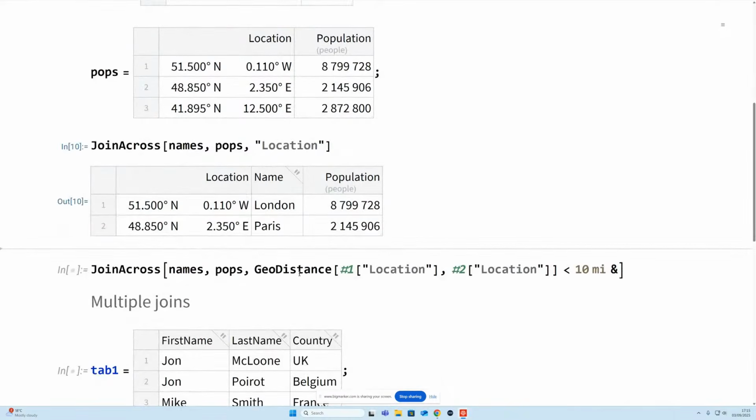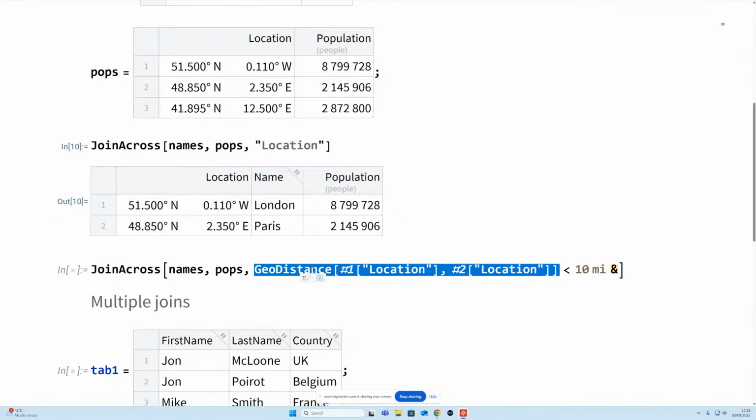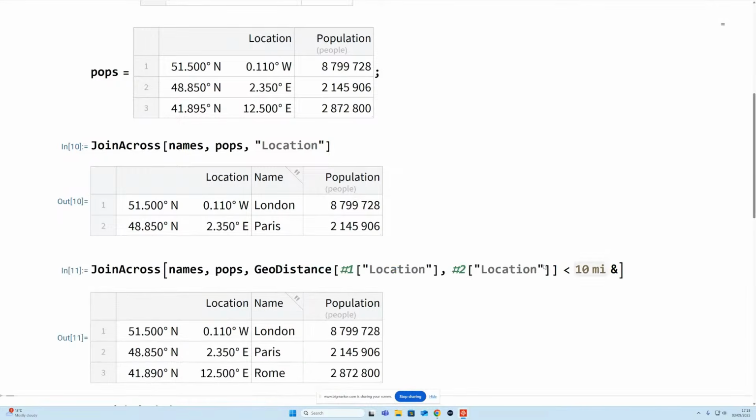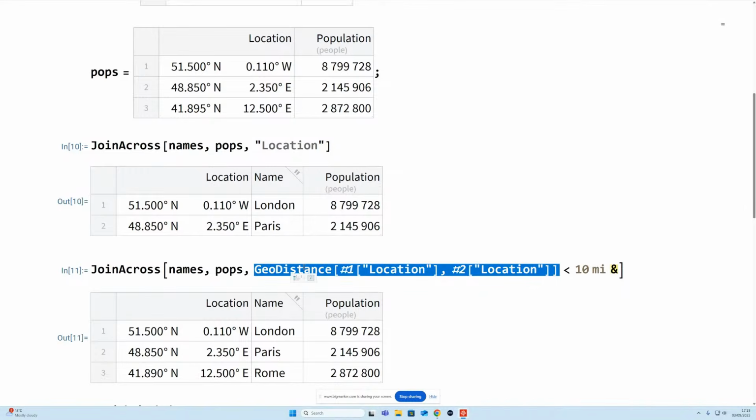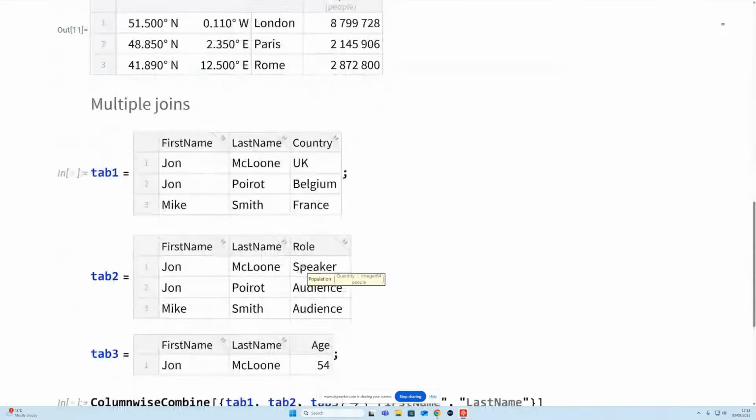So now we have the ability to do joins across any comparison function across any columns. What I could say here is I want to join those two tables on the locations column, but I want to consider those locations to be the same if the GeoDistance between the location in one table and the other table is less than 10 miles. Now the exactness goes away and I can do this sort of fuzzy join, and I get a joined version of those two tables. It's the same as you would do with a SQL join type operation, but with the ability to call on arbitrary Wolfram Language computation to decide whether it's a match or not, instead of relying on literal matches. Without this, you'd have to make a version of the table that rounded the coordinates, or some other transformation to try and make them the same.